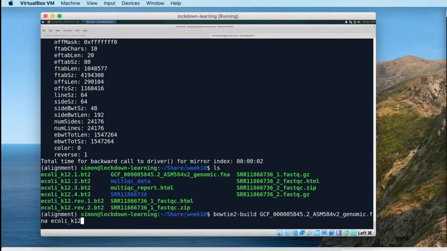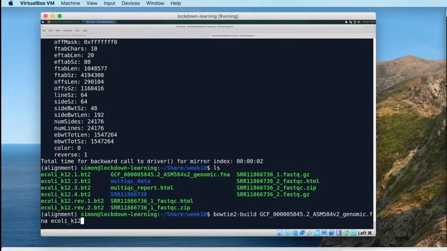So this is our index. This is our Burrows-Wheeler transformed representation of our genome, which is stored in several files because there's various aspects of that index that we want to store, and so they're being stored in these different places. So that is our index. It's also stored as binary, so it's not plain text. We can't read that index, but that is our genome index, and that's the thing to which we are going to align our reads.